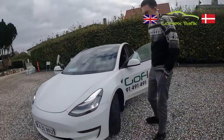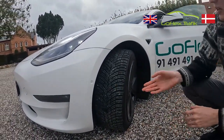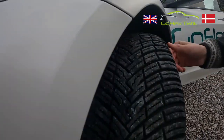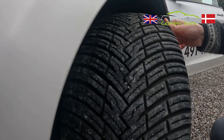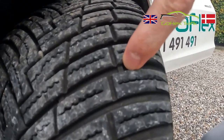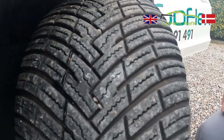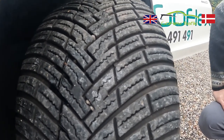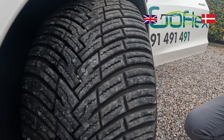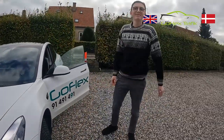So you have turned the wheels out. That's right. And the tread should be 1.6 millimeters. How can you see that you have reached the 1.6 millimeters? You can see these little plastic markers. Excellent. And the next one over here, right? Exactly, because it normally has to be the one on the main tread. So this will be considered the main tread. Looks like there should be enough tread for this drive at least.